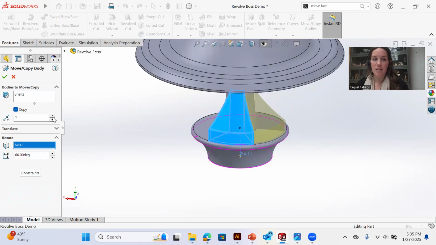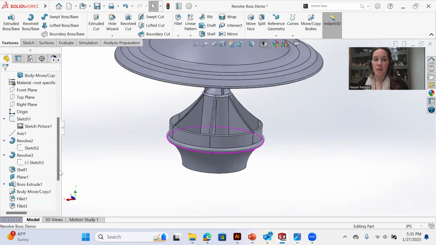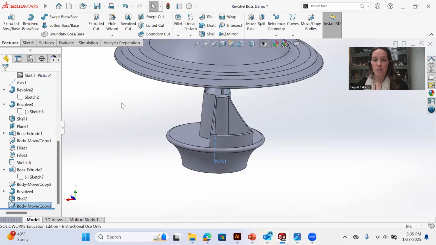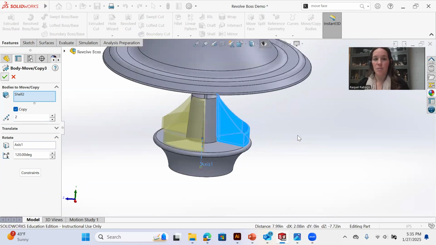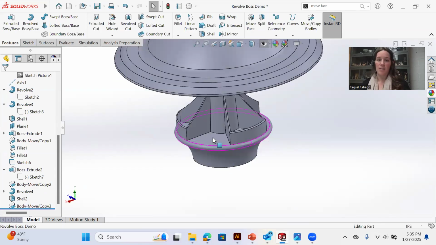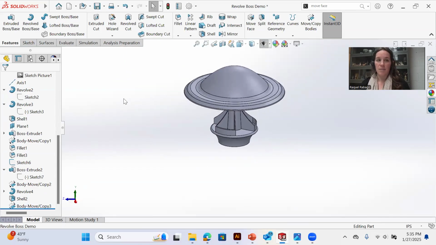Actually, I'm not sure if I want 6 different bins, so you could try this out. You can make 5 copies of that bin. You can also increase the distance between them, so you could go to 120 degrees and only copy it twice. And then have something that looks a little more like this, in case there was some other signage or something else that needed to go there.